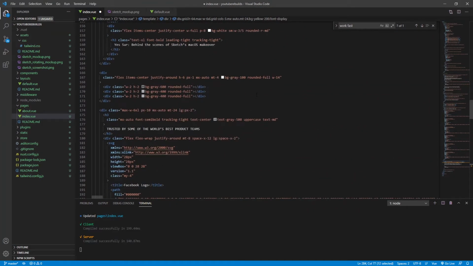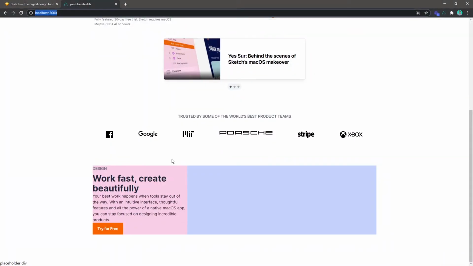So if I go back up here and add font display, you'll notice that the fonts are actually going to change. So this is going to change and this is going to change. Yeah, that looks a lot better. I was wondering why that looked a little off.